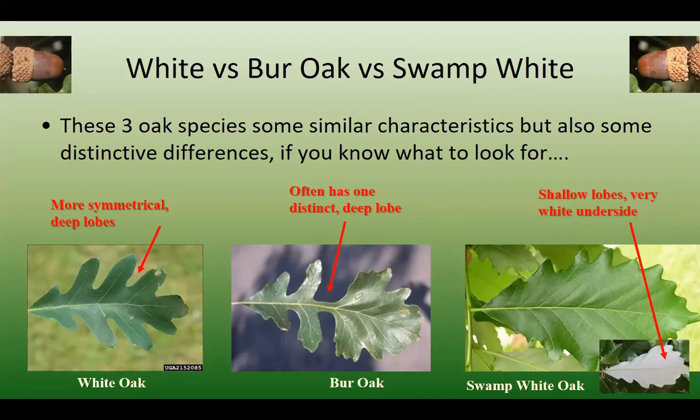But to look at the most distinctive leaf characteristics, white oak has these more symmetrical, deeper sinuses or lobes, whereas Bur Oak has that central, really deep sinus. Swamp white oak, to me, the best thing is what Elizabeth mentioned, flipping that leaf over and looking for that really white underside. That's pretty characteristic, and it stands out pretty well, even in the field. A lot of times it's hard to see from far away, but if you can get up close and flip that leaf over and hold it next to the top side of the leaf, that's another one.